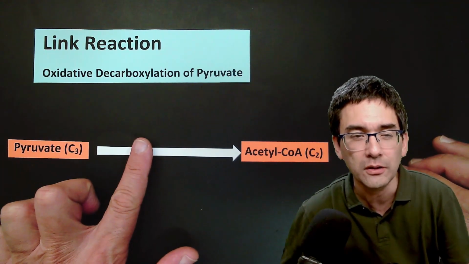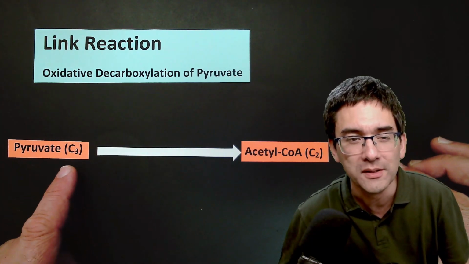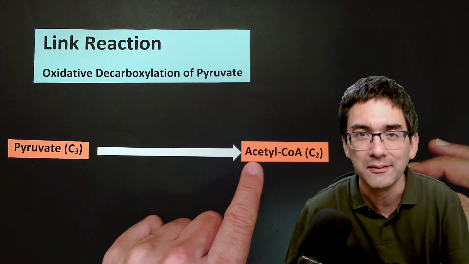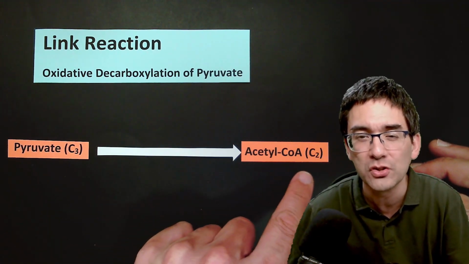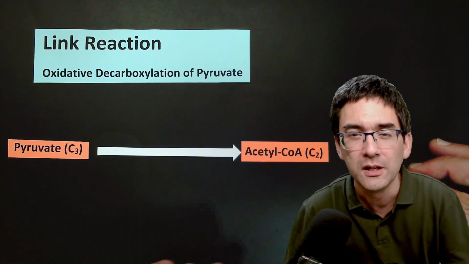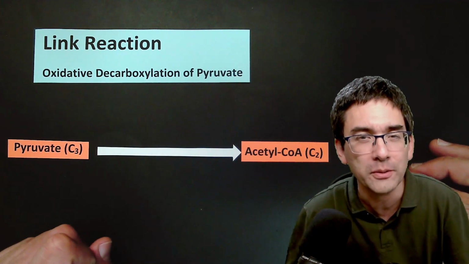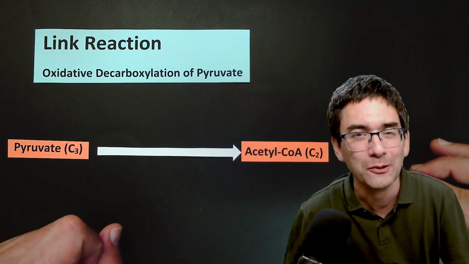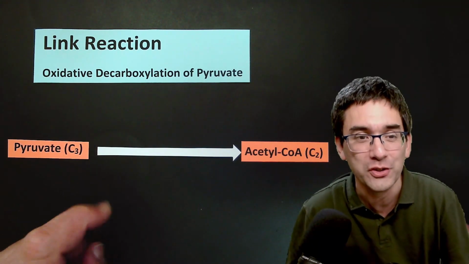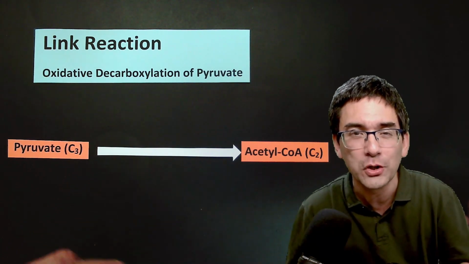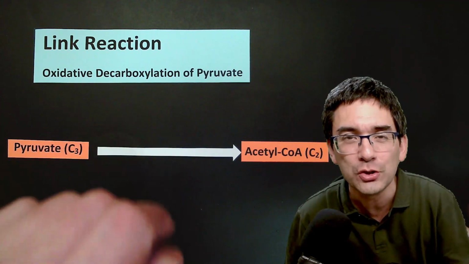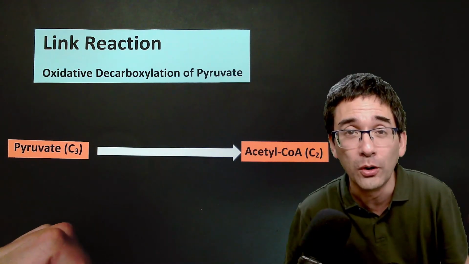And look over here. Pyruvate has how many carbons? It's a C3 substance. It has 3 carbons. Acetyl coenzyme A, at least the acetyl group, has how many carbons? 2 carbons. So we're going down from 3 carbons all the way down to 2 carbons. So where did this carbon go? Remember, law of conservation of matter and energy. Matter and energy cannot be made or destroyed. So if we're losing a carbon somewhere, it's got to go somewhere. And you're probably going to find the answer already in the name here. It's a decarboxylation reaction. So we're removing it in the form of CO2.